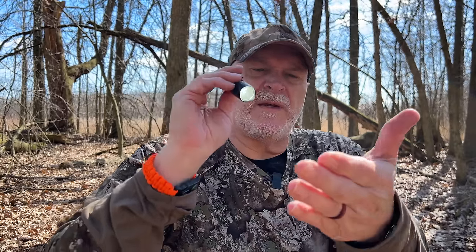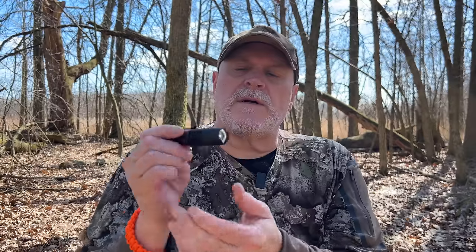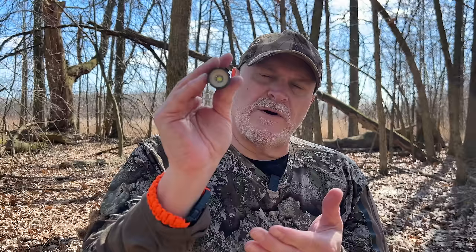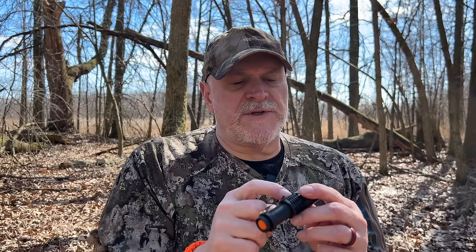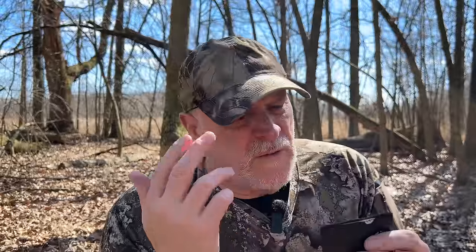They provided a flashlight — it said 220 lumens. It's a single double-A and it's a pretty decent little light. Interestingly it has a focus ring so you can make it wide or narrow. It also has a couple of different settings — there's a strobe and I think there's even a low mode. It appears to be metal construction, probably aluminum body, with a nice little pocket clip.